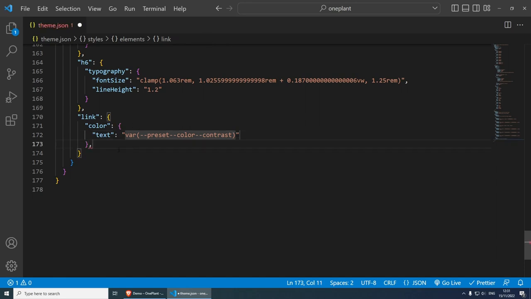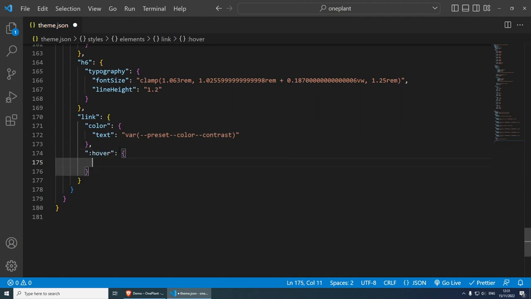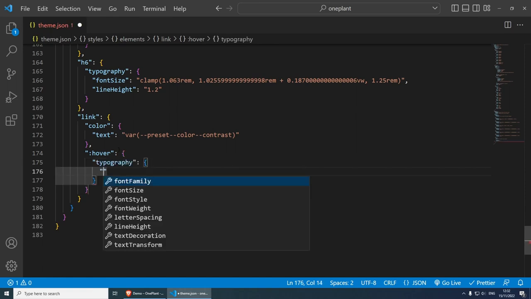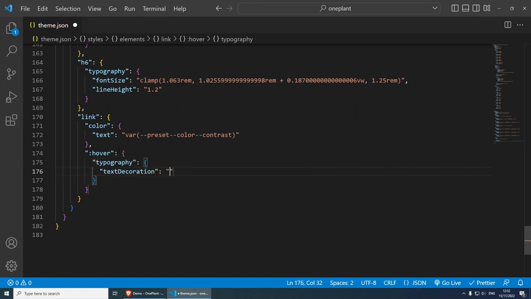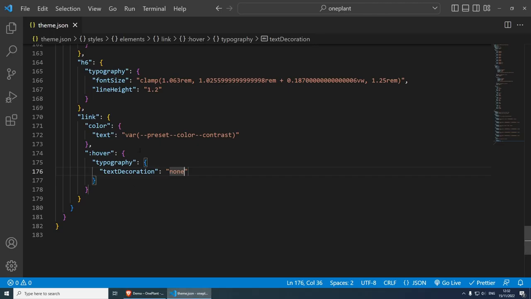So for example, if I do comma, and then let's say hover, inside the hover we can do typography, and I can do, for example, text decoration. And for the text decoration, maybe we just say none. This will remove the underline. And as a default, as you can see, when you hover over, it removes it. And we can do a few more.